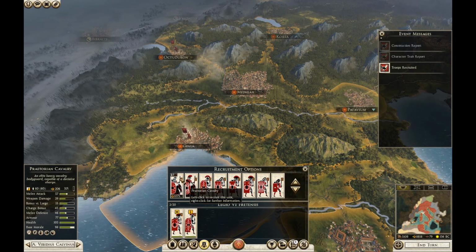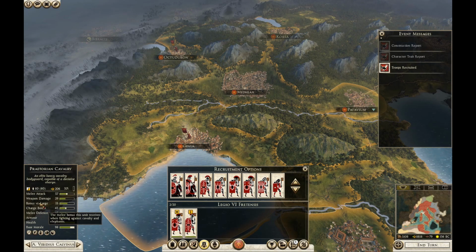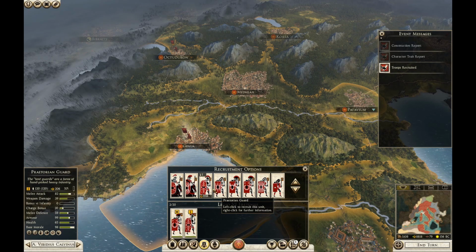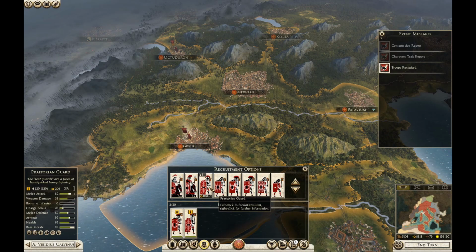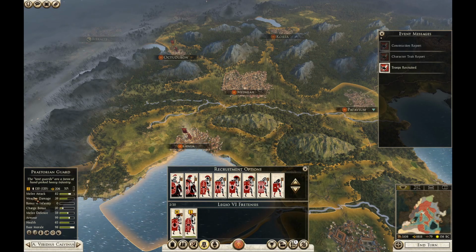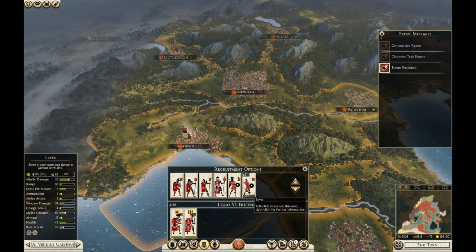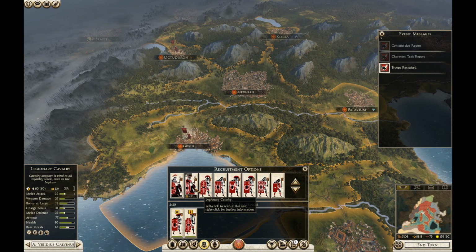Charge bonus, well, obviously, because it's a cavalry, a charge bonus of 45 is reasonable. Bonus versus large. What do you mean bonus versus large? The melee bonus this unit receives when fighting against cavalry and elephants. Okay, so obviously this one has no bonus versus large, but this one has no bonus versus infantry either. I don't think there is any bonus against infantry. Is anyone bonus against infantry, I wonder? I don't think there is.